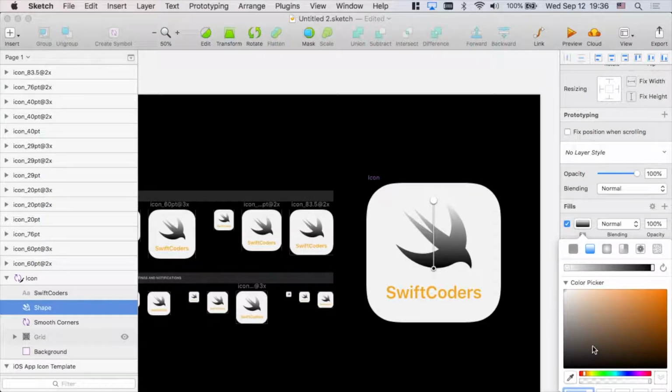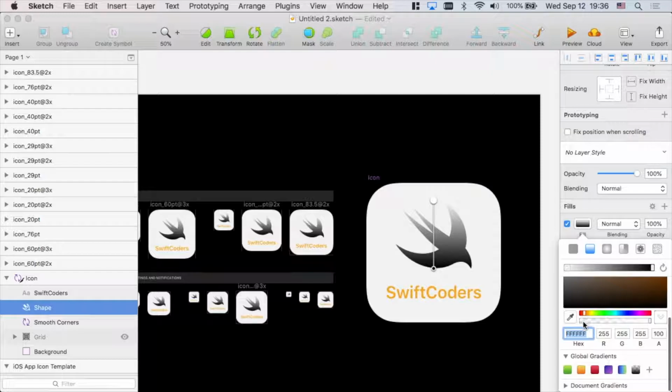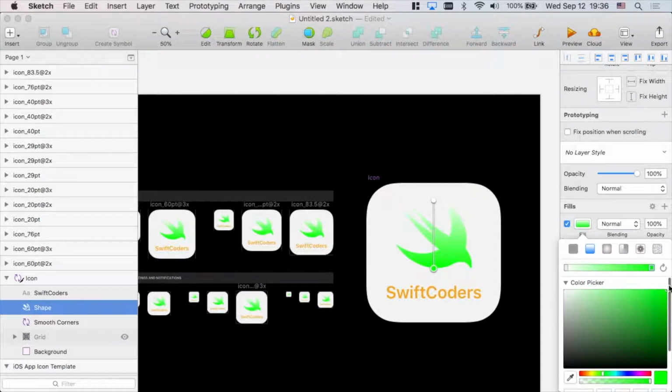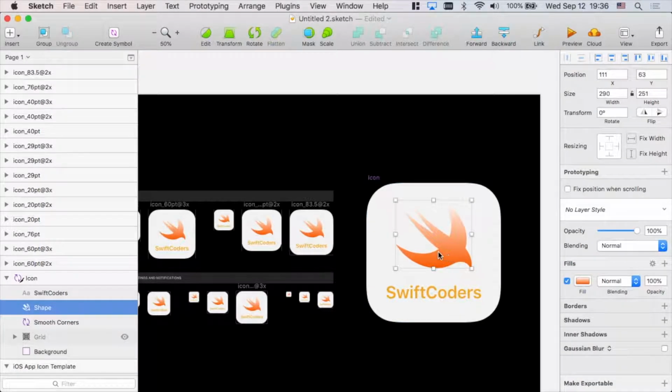Like, let's make this orange. I need to pick the color.